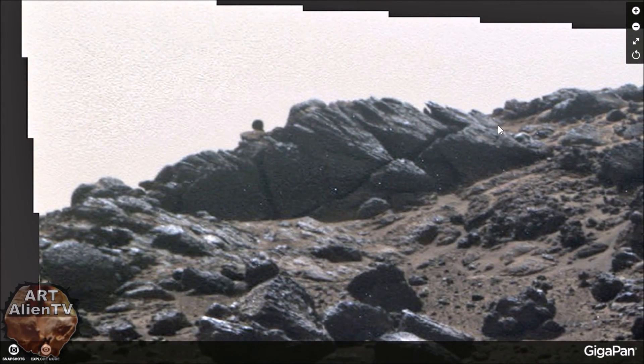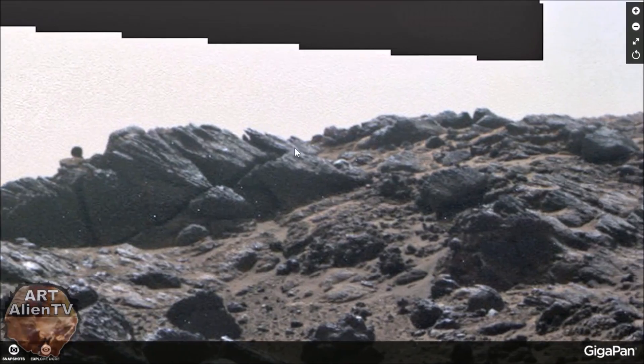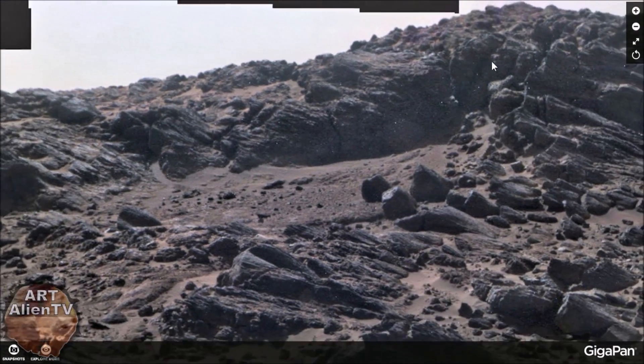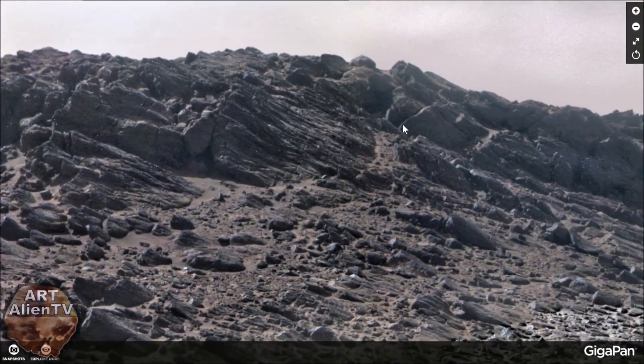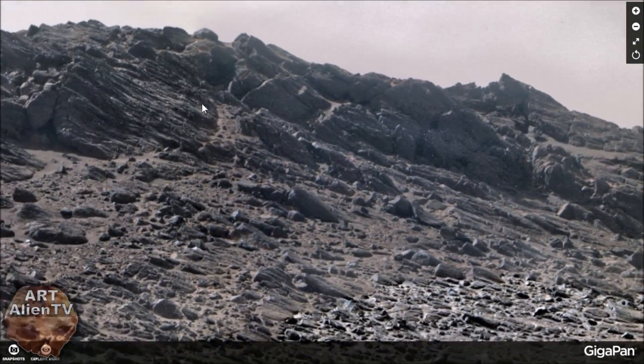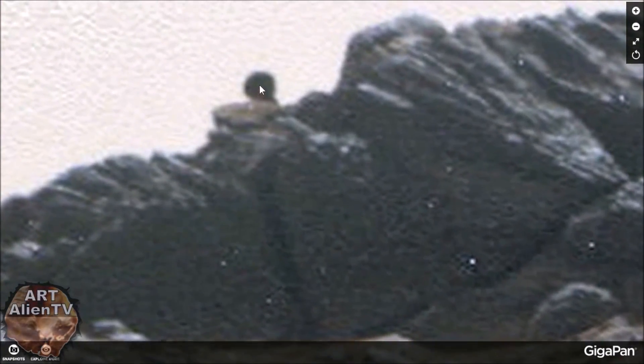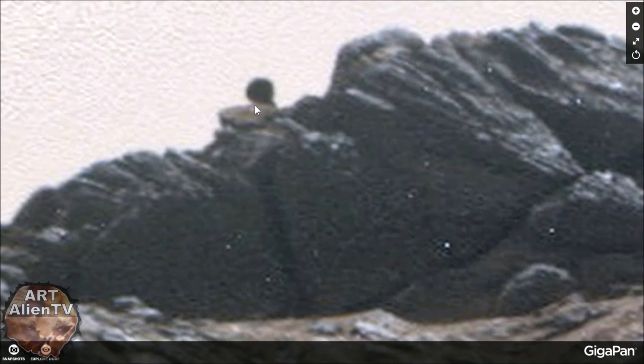It may just be a rock with a hole in it that just happens to have a shadow where a nose and an eye would be, and an ear. But look at the shape of it — it looks very odd, the way it's behind this set of rocks here. All these are the same kind of luminosity along this ridgeline, where the sun is coming down, and they're all kind of lit the same. As you go along it all looks normal, like normal rocks would on the ridgeline. And then you have this rather different one, which is definitely behind this rock — it's not attached to it because it's got a different shadow and a different luminosity.